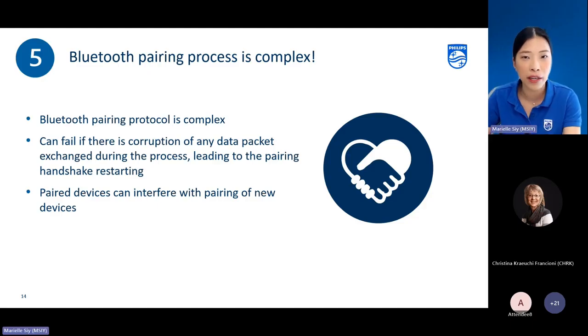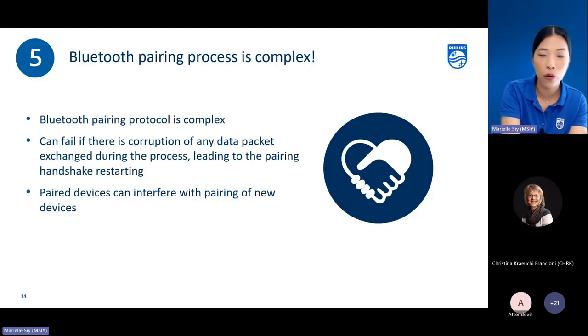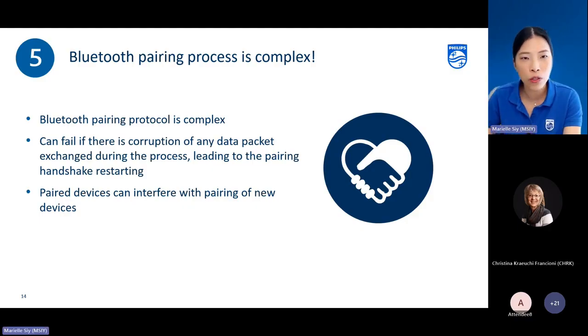Devices that are already paired may also interfere with the pairing process of a new device. So for example, it is possible that a paired headset may interfere with the pairing of a car stereo or vice versa. So to reduce pairing complexity on Android, we really recommend that you pair through the HearLink 2 app. We are currently working closely with Google and Apple to improve the pairing process, the connectivity quality, and general accessibility to Android and Apple devices.